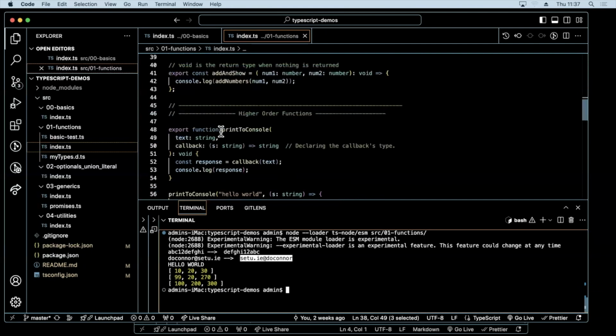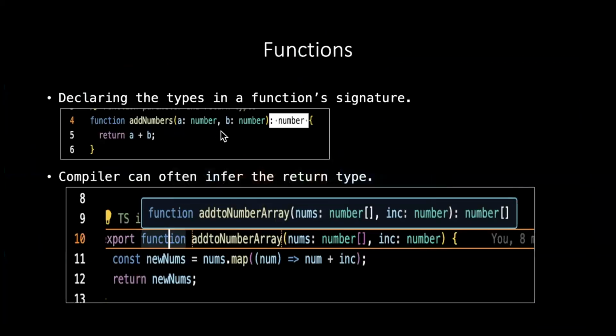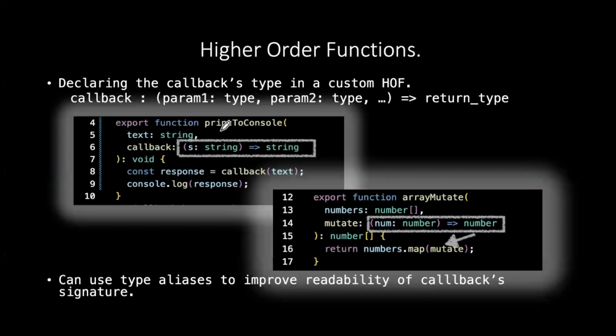higher order functions. What's a higher order function? A higher order function is a function that takes a function as a parameter. And we often just generically refer to that function parameter as a callback, because presumably within the main function, it invokes the callback at some stage. But anyway, a higher order function is a function that takes a function as a parameter.